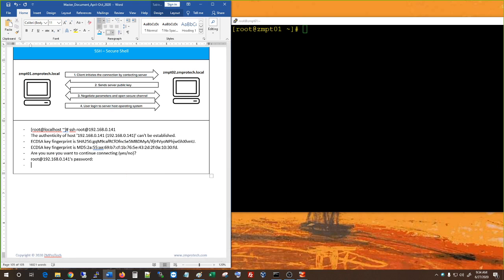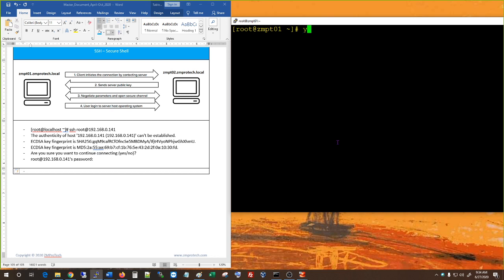So this works on the package name SSH. It should be already installed here.